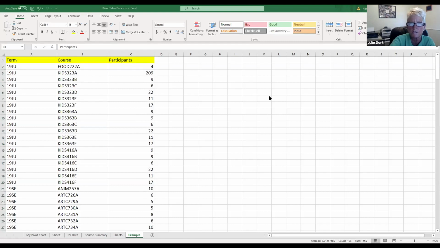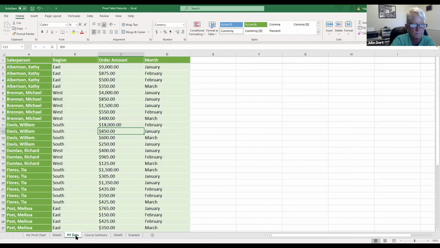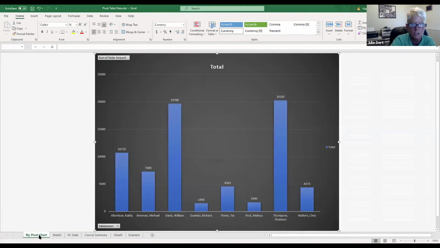Okay, any other questions? In the original pivot, the currency. So Robert, when you in your original pivot, are you referring to this information, and then I went to the pivot chart?